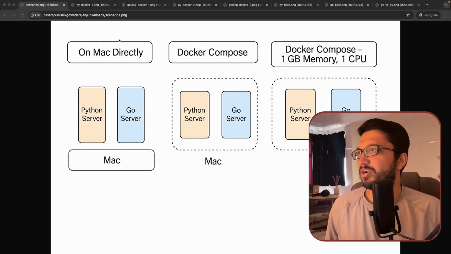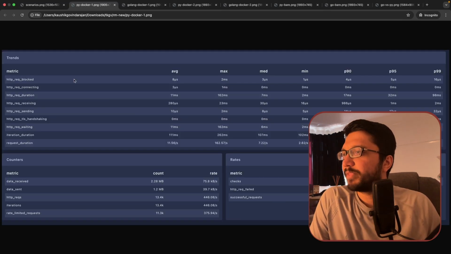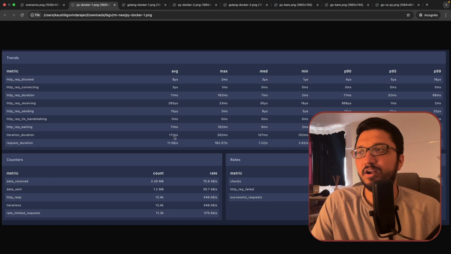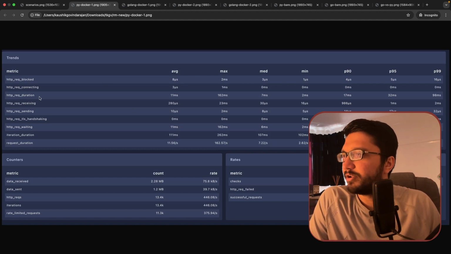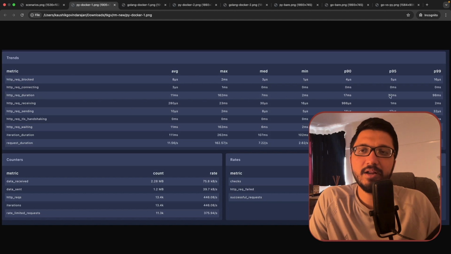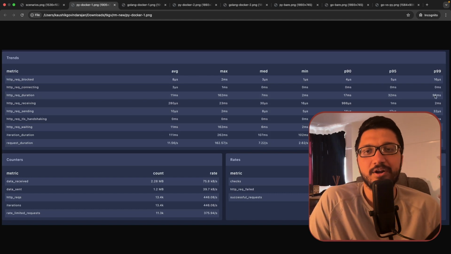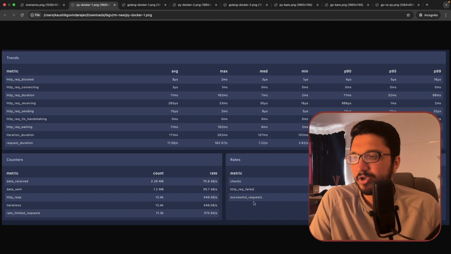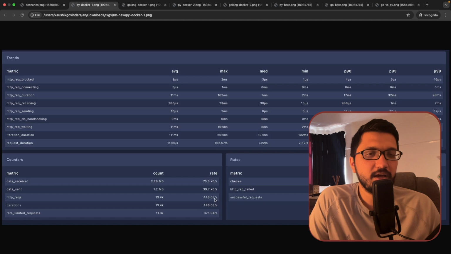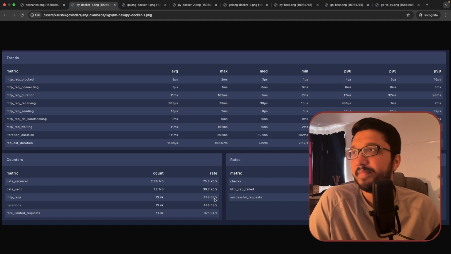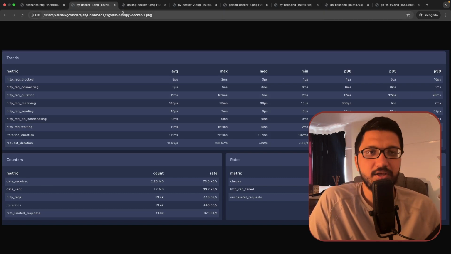Let us now look at the results. So in the first scenario, where we do not have any constraints and we are running on the Docker containers, if you look at the total request duration, you can see that the P95 latency is 32 milliseconds and the P99 was 98 or 100 milliseconds, which is slightly slower. You can check the throughput here, which is 446.08 requests per second. Again, remember, we do not have any constraint, and this is the Python version of the rate limiter.